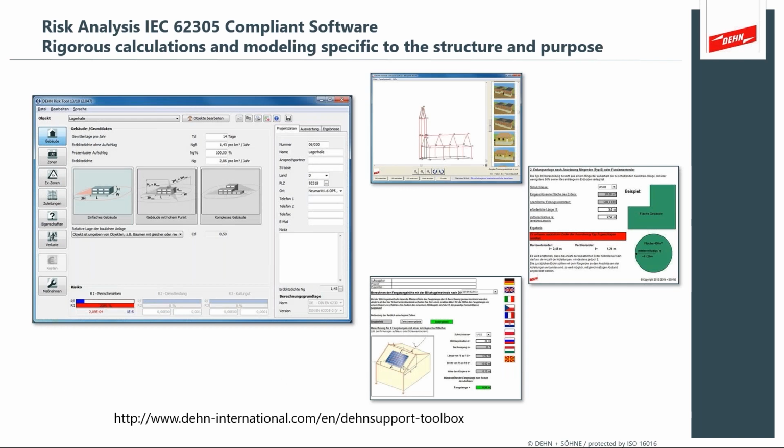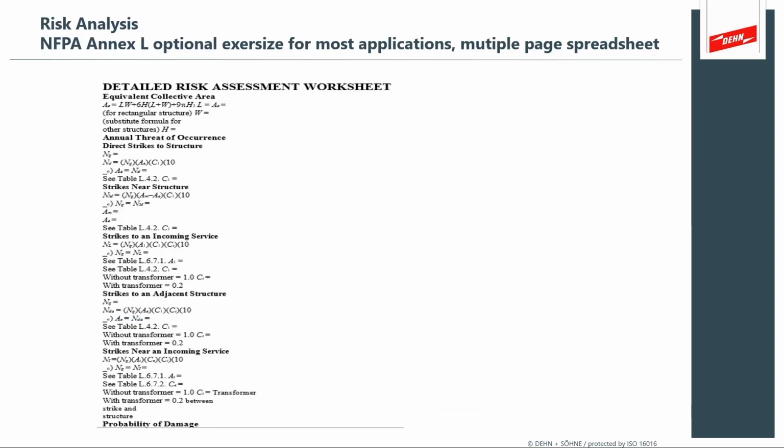The risk analysis from IEC has a very detailed approach. There are some really great software tools available. The risk analysis from NFPA consists of Annex L, and it's actually considered an optional exercise for most applications. It's a little bit cumbersome because there are not a lot of great software tools available. I know that there are Excel spreadsheets out there that might be very effective for this, but they're a cumbersome method. And it's not required as part of your approach to your LPS design.